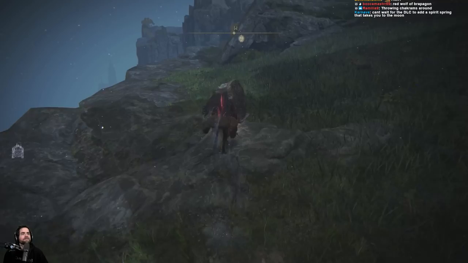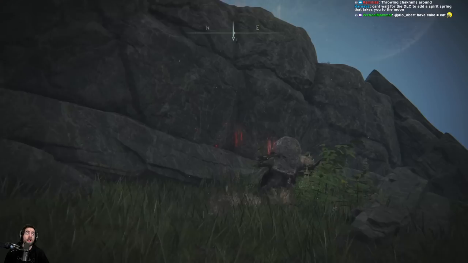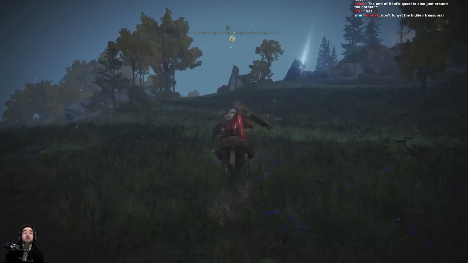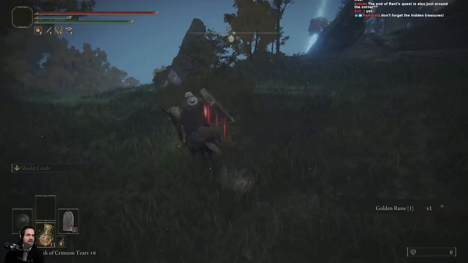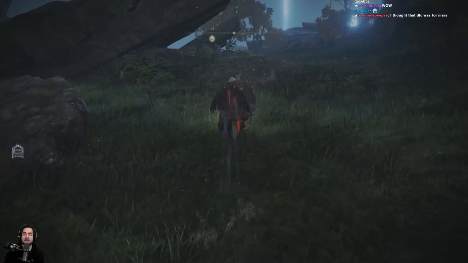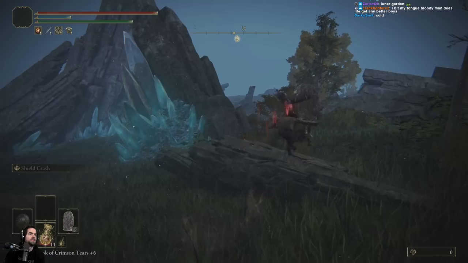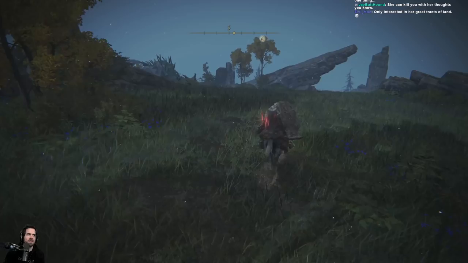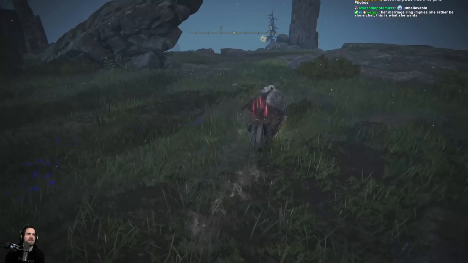Can't wait for the DLC to add a spirit spring that takes you to the moon. You mean IRL DLC, right? I'm excited. The end of Ranni's quest is also just around the corner. I'm done with Ranni. I just used her to get to her moonlit plateau. And that is it. Don't forget the hidden treasures. There's treasures over there. Can you get there from here? Maybe you can get there from here. Skip all that unpleasant crystallianness.